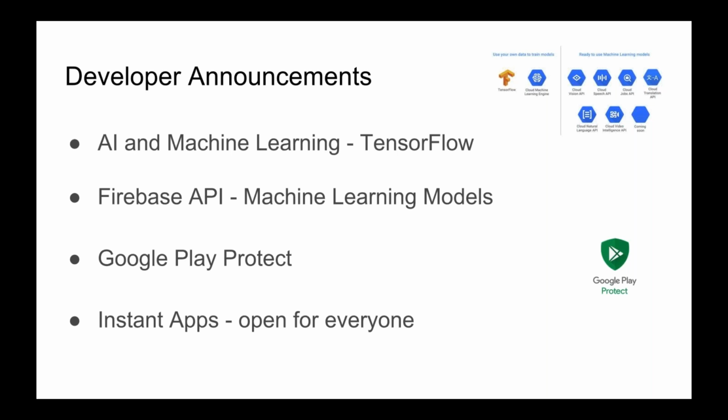Yeah. Okay, cool. And Instant App, this is something not new. It's a smaller version of the app that is downloadable through Google Play, and you can just play with a portion of the app rather than installing the entire app. It's like a separate APK of a fraction of the app. What's new is that now it's open for everyone. It was open just for a certain group of developers, and now everybody can create instant apps. If you want to create a smaller version of your app so people can download it and get a first impression before downloading it in full, this can be valuable for users as well.